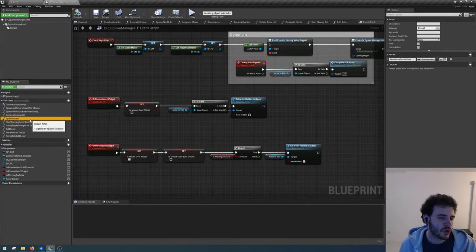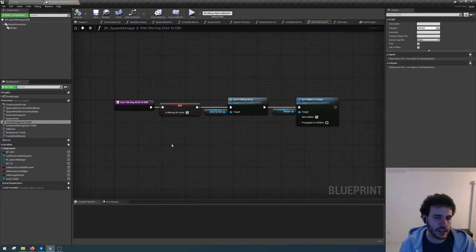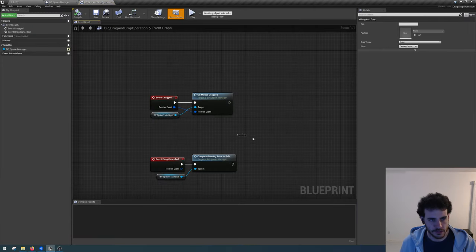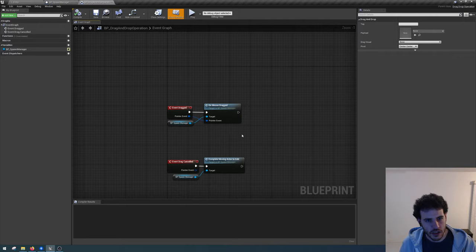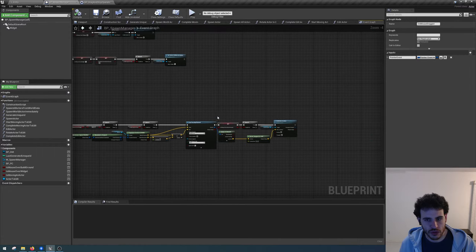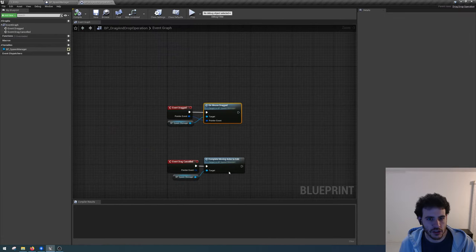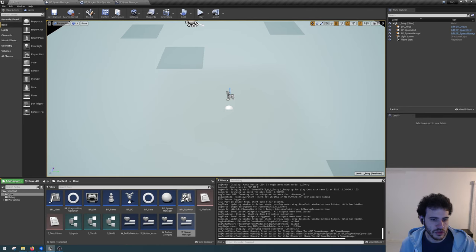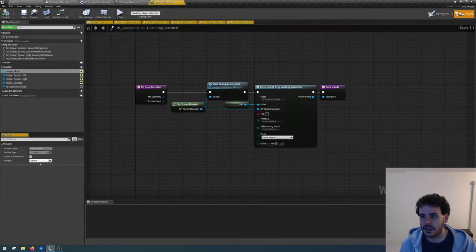How is it working right now? Start moving actor, I guess. Is it the function that is called from the drag and drop? Maybe it is. Complete moving actor and unmask drag in a spawn manager. Oh no, this is the drag. That's fine. I will need to start somewhere. Where is the start? Is it in the UI? I'm gonna go see in the spawn manager. Where is it? Button actor, buildable actor. Okay, that thing here.